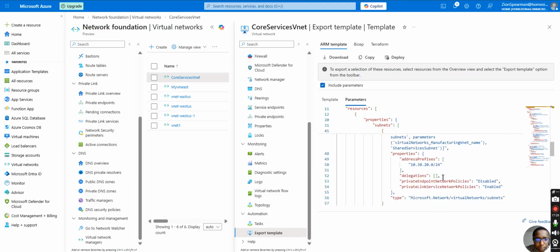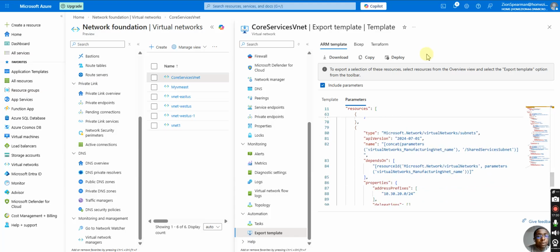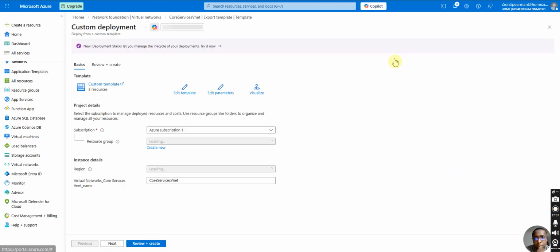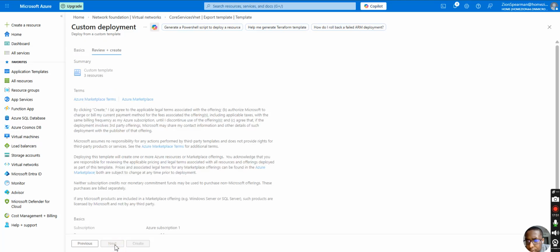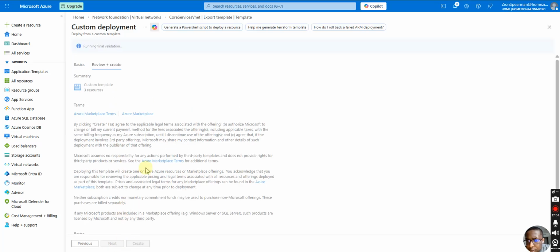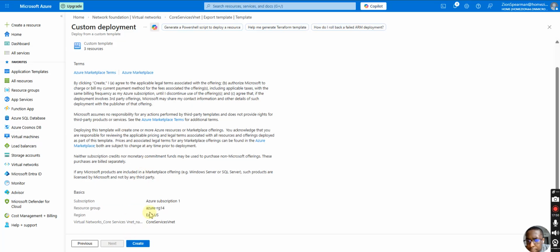And now what we're going to do is press deploy. So we're going to use this. This is fine. Go to next. That's fine. Now we're going to create.